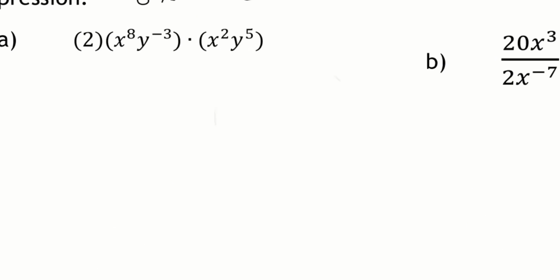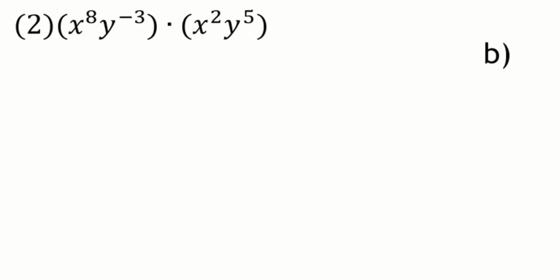So for A, the one mistake that I saw was mysteriously some extra factors of 2 showed up. And I think what's happening is it's an overgeneralization of the distributive property. We do not distribute a multiplication across a multiplication problem. And the reason why is they're just factors of each other. So what I think I saw happening was some of you threw an extra value of 2 in here.